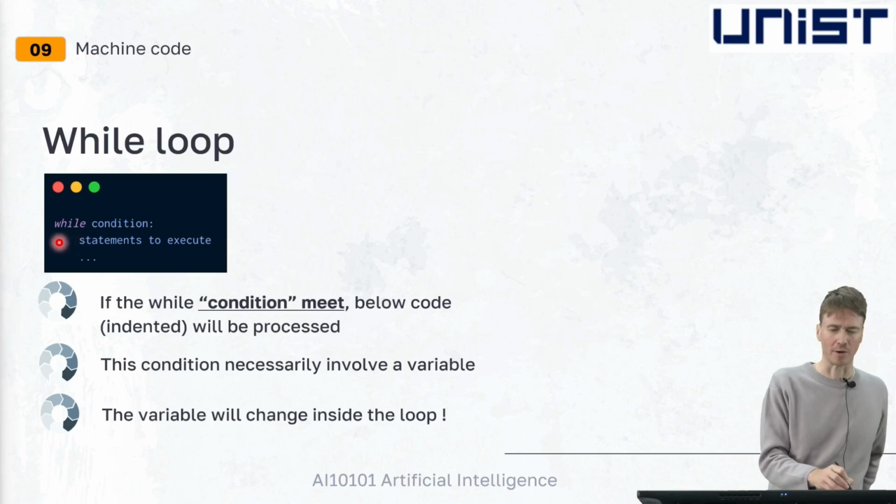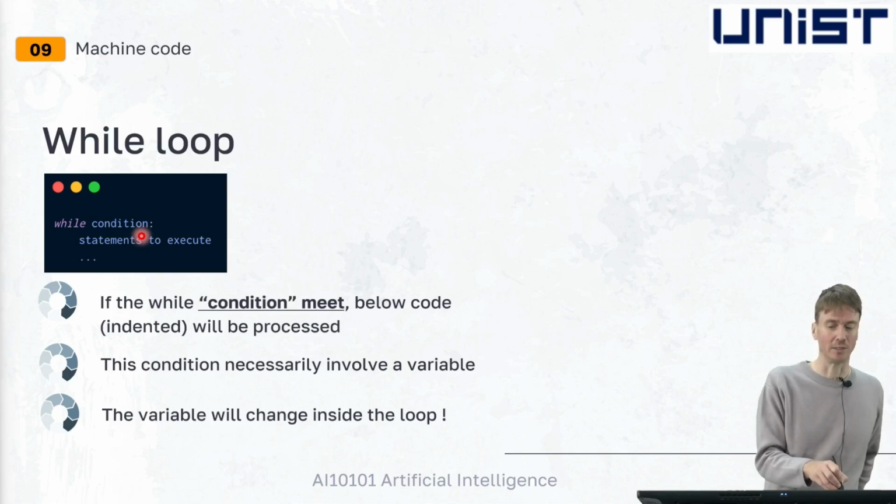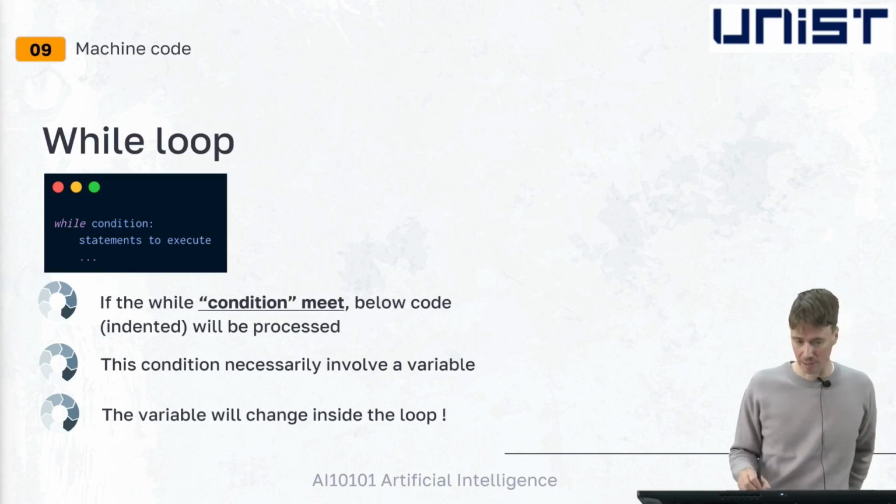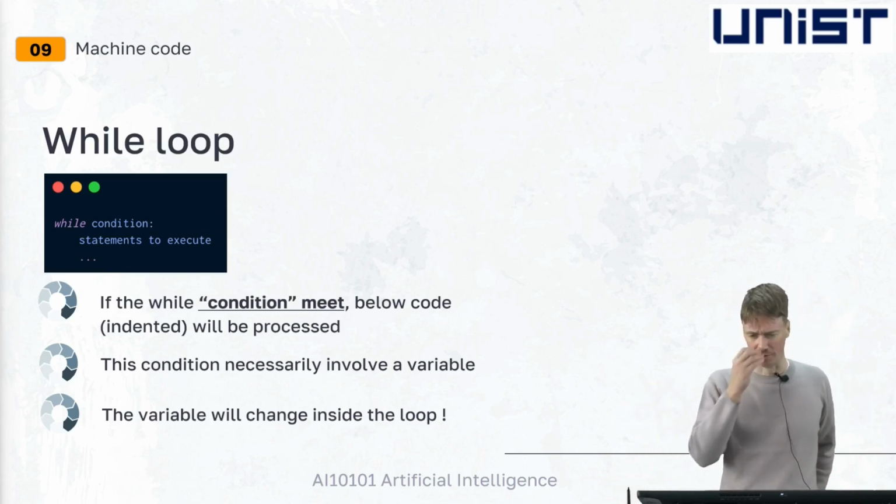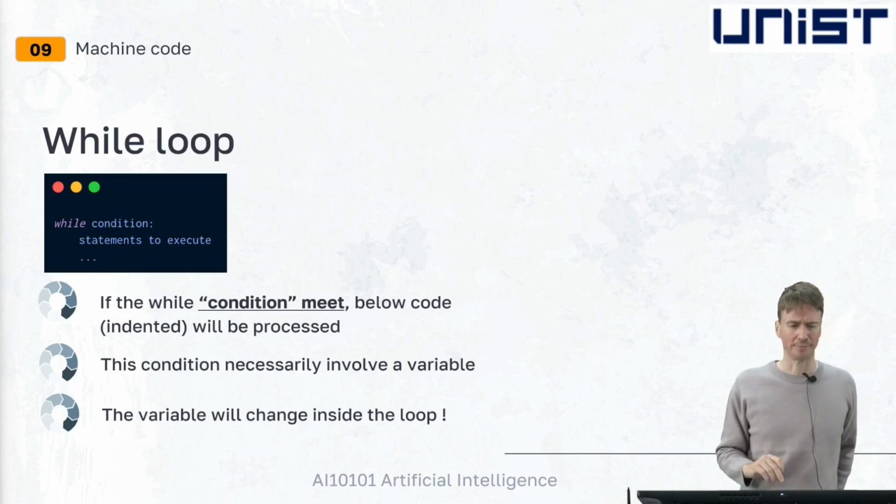With a while loop, we're going to start off the same. We're going to check the condition. If the condition is false, we're just going to skip down past the loop and continue executing. If the condition is true, we're going to execute the statements inside. All of that is the same, except at the bottom of these statements, we're then going to come back up to the top and re-evaluate the condition. If the condition is still true, then we're going to do this all over again. We can do this possibly infinitely, hopefully not, if we don't make a mistake.